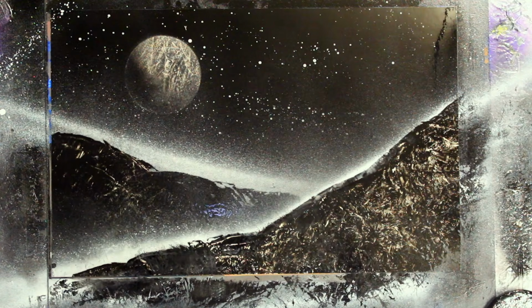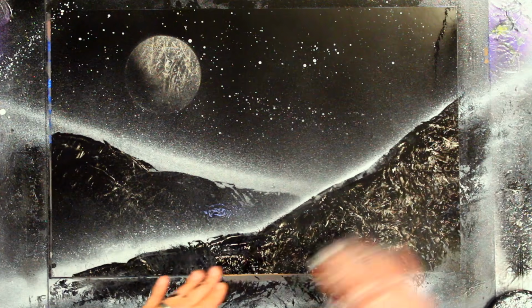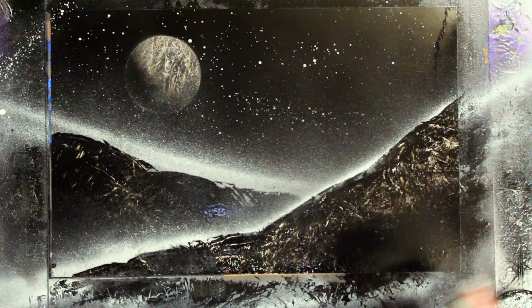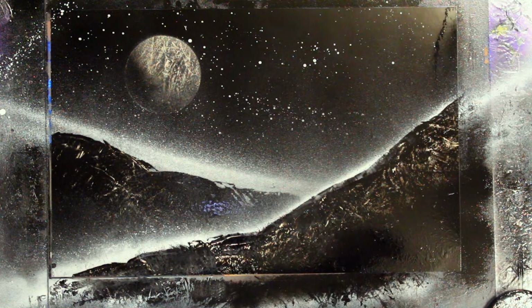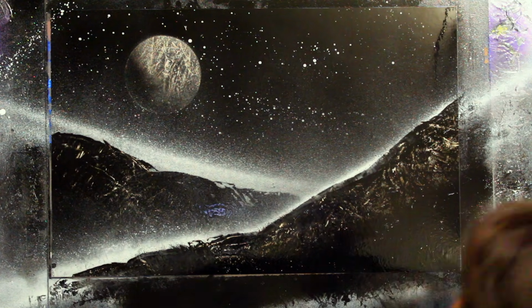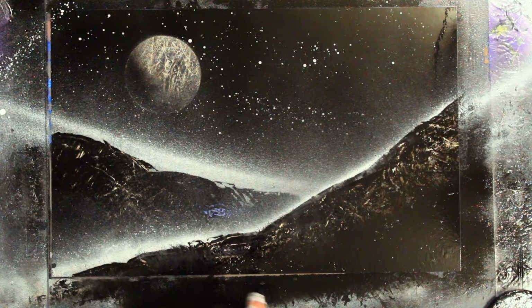Now the one thing that I'm gonna do is just add a bit of shading to our foreground mountain right here. Let's go in with our Rust-Oleum black and just shade the bottom section here, keeping a good distance away and filling in the gaps, if you will.